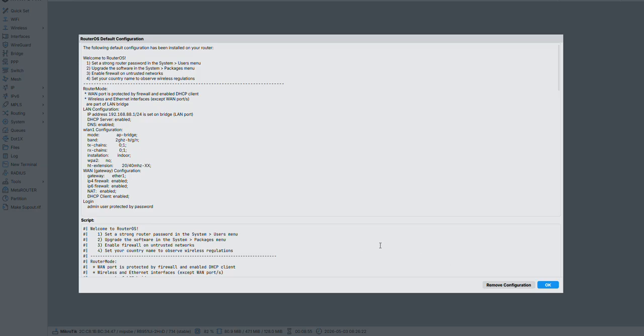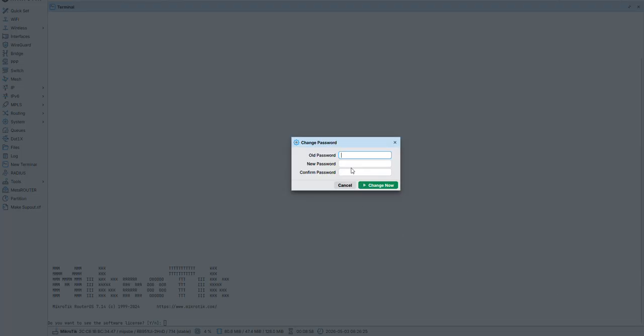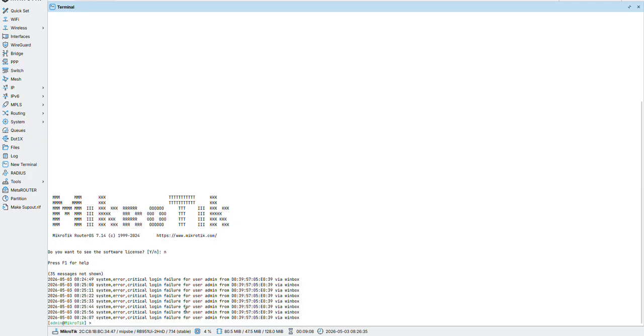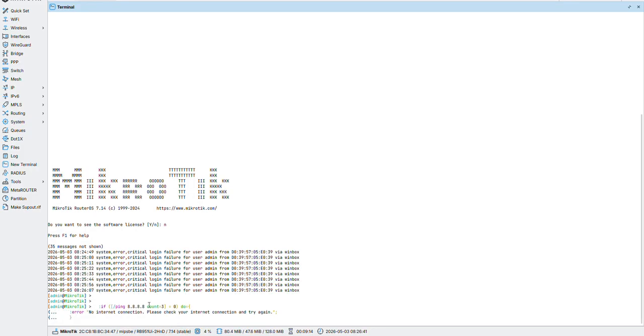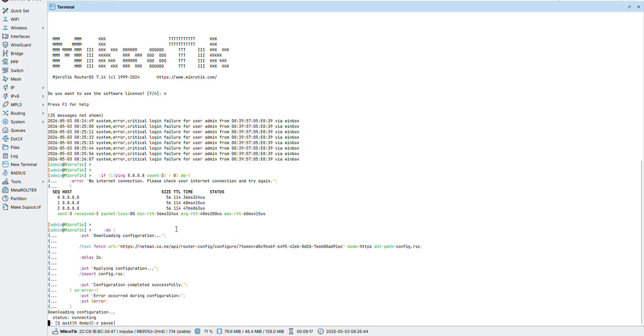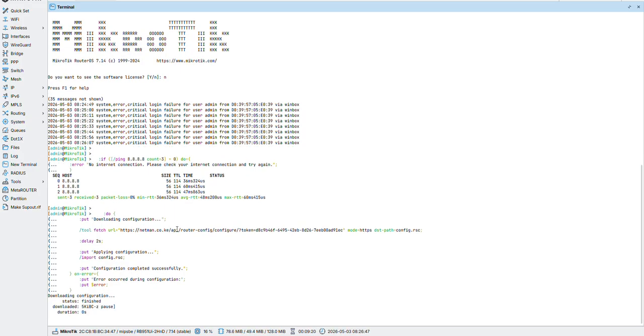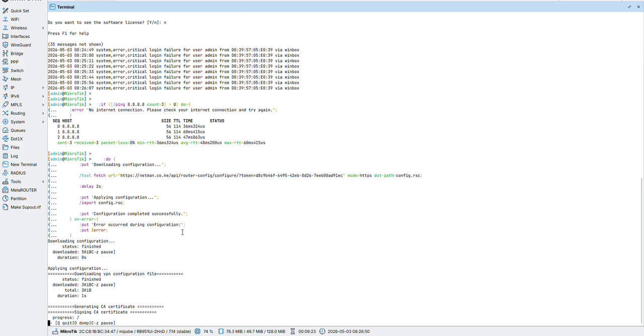This is an unconfigured MikroTik, so we don't have anything here. You can just set up a password. We don't want to see that. So once you do that, just paste our script here and click enter. Give it a moment. It's going to set up a few things, and we are going to just wait and monitor just in case we have an error that we need to troubleshoot. But in the meantime, let's give it a minute or two.